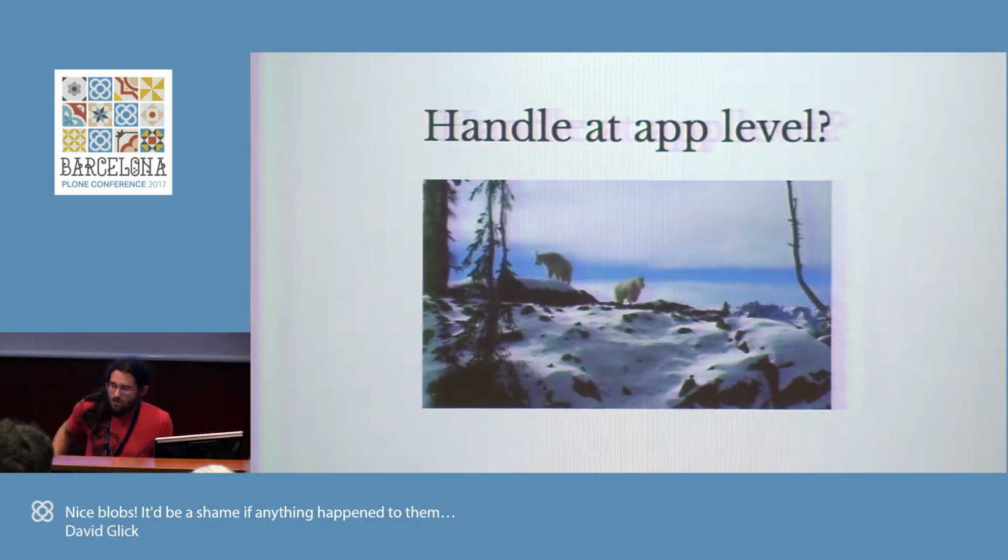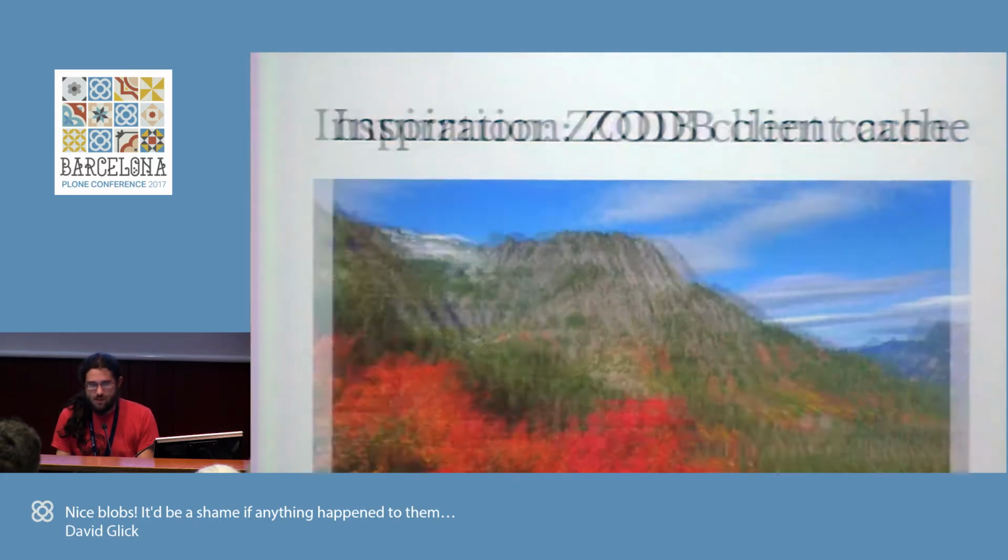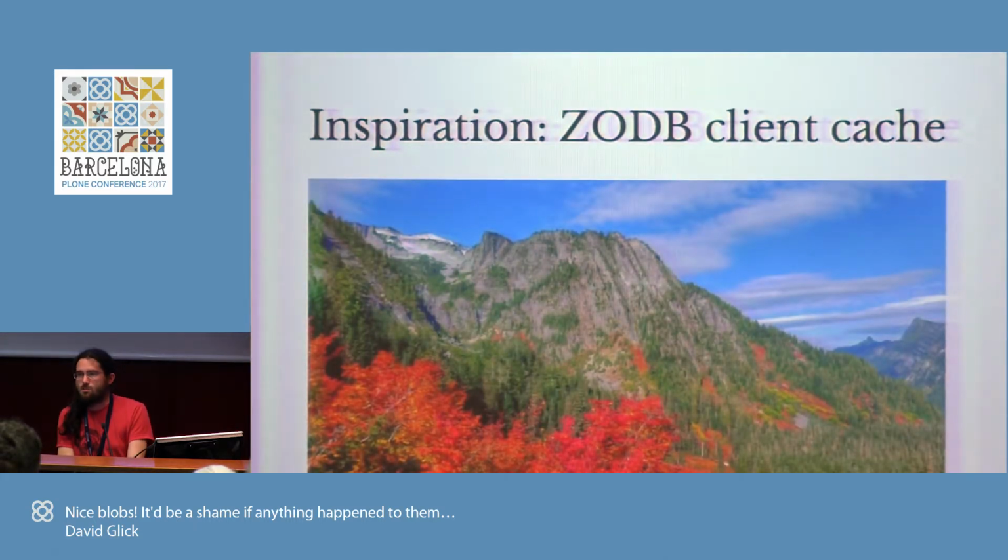file. But then we started thinking about how images are actually used in Plone, and we realized that it's not just getting the full copy of the image to display it to the user. You also need it if you're going to generate image scales. You also need it if you're going to figure out what the dimensions of the image are. That actually reads the file and looks at the header and figures things out. And we realized that we didn't really understand all the places that Plone might work with images. What do add-ons do with images? So we really kind of ruled this out pretty quickly and started looking at what can we do at the ZODB level.